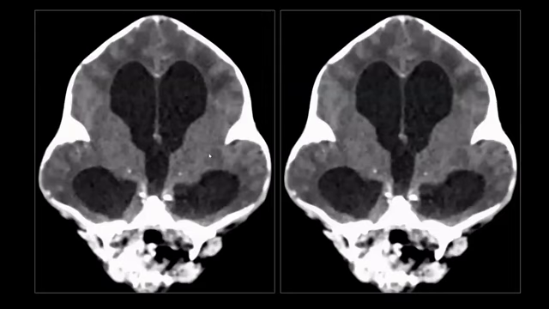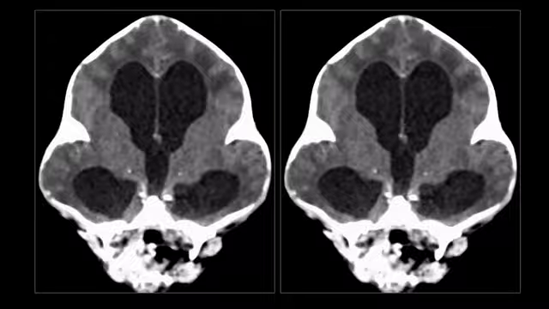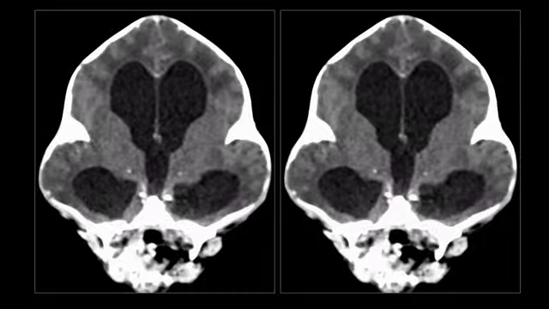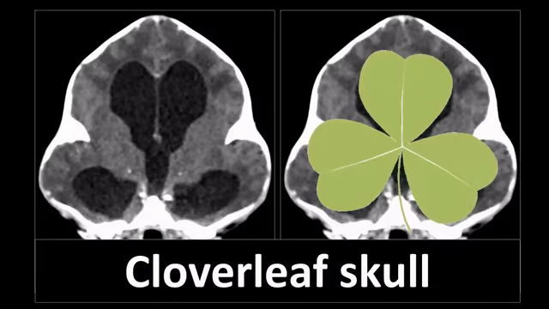This brings us to another very classic appearance of a rare entity. This is a patient with craniosynostosis. So this is a baby in whom the sutures have prematurely closed, leading to the development of an abnormal skull morphology. And in this case, the skull looks like a clover leaf, which is why we call this the clover leaf skull. And practically almost all sutures have fused in this child.